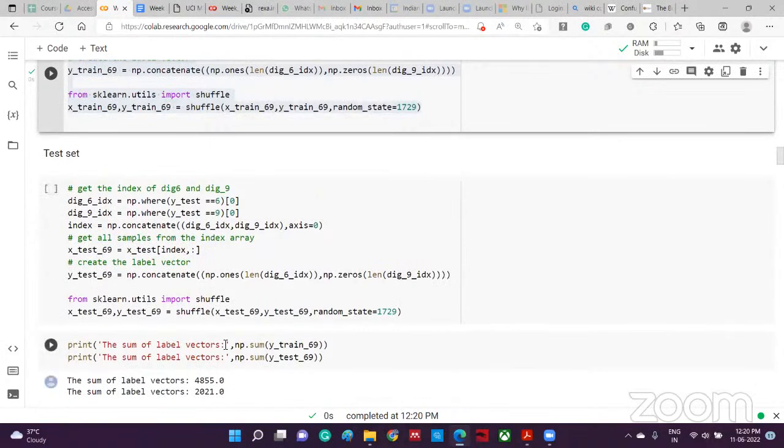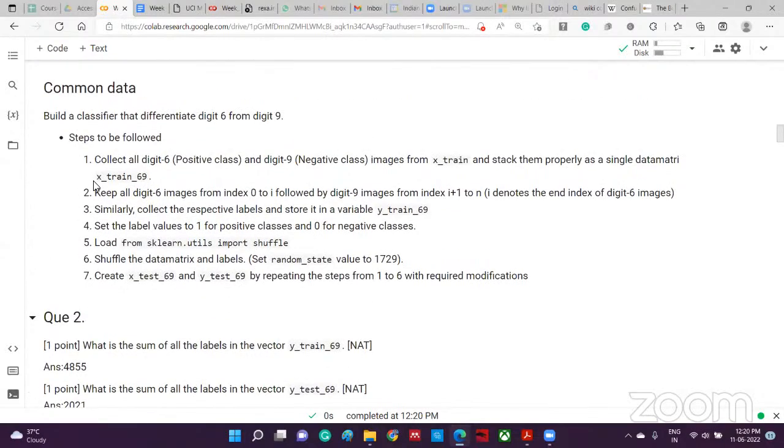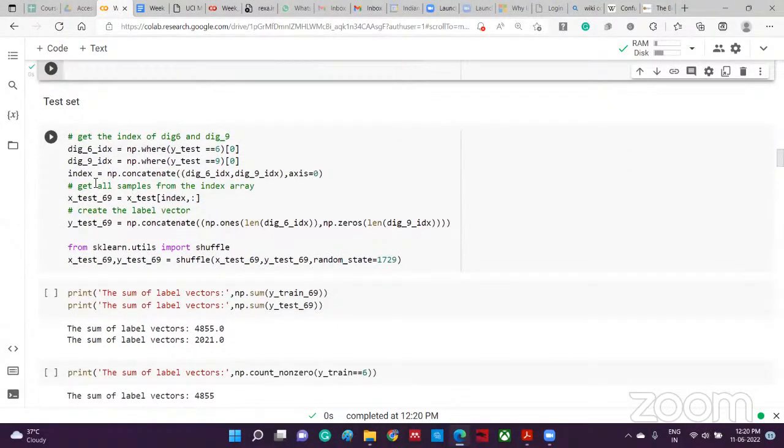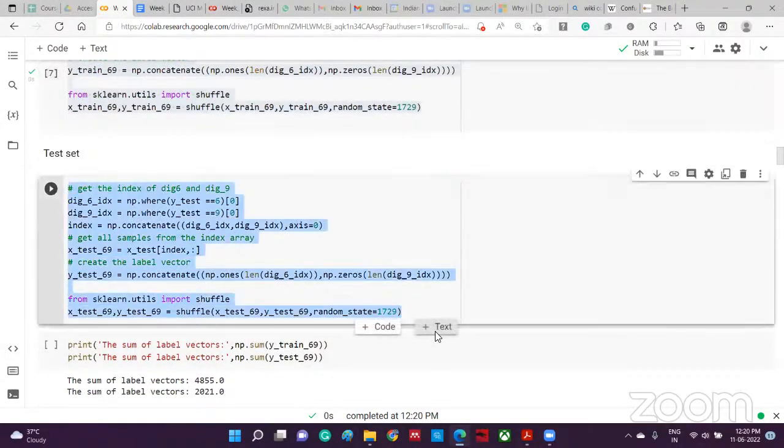So for the sum of label vectors, we will calculate np.sum ytrain 69 and np.sum ytest 69, right? At first we make the digit 6 index in the form which was told in the steps, and then we calculate the sum of the label vectors, right? So for the training set we have done. For the testing set, what we have is this one, right?